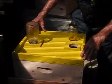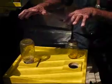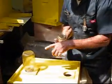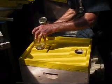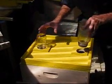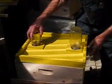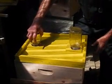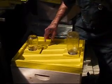Now I put an empty box on this, just set another empty box on it, and put a top on it. This is sealed in. So when that gets empty, I just take this one out and slide this other right into place. That way I can change their food real quickly. And these fit real tightly in there. They won't turn over.